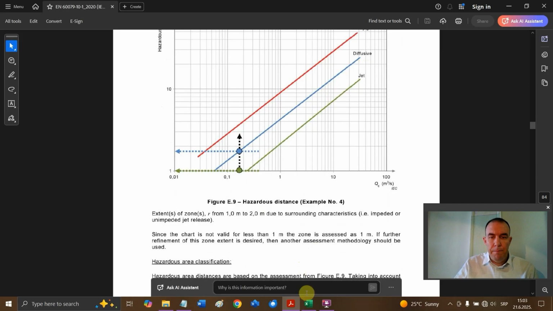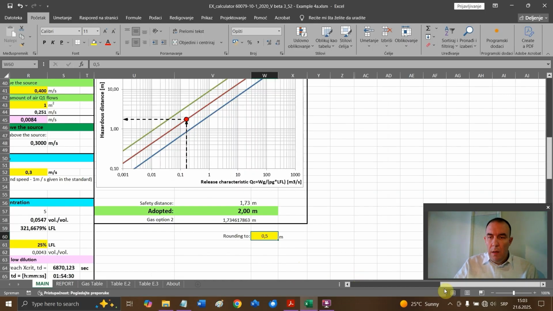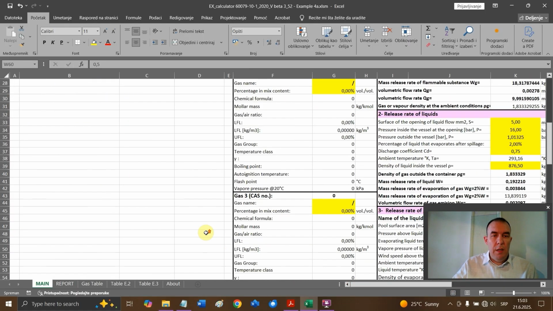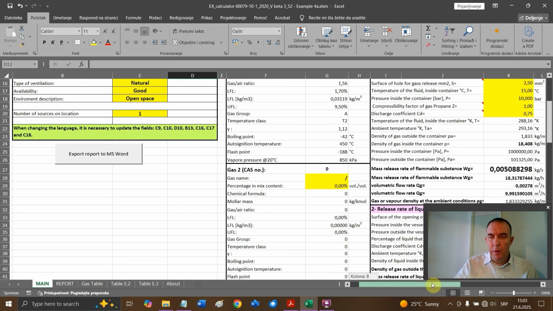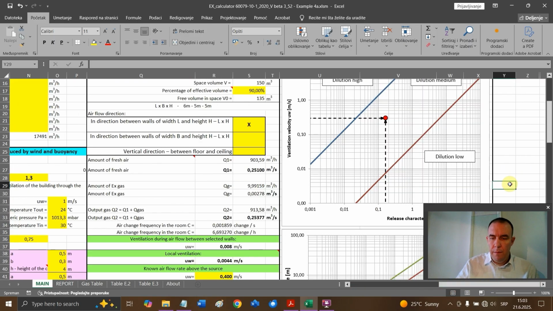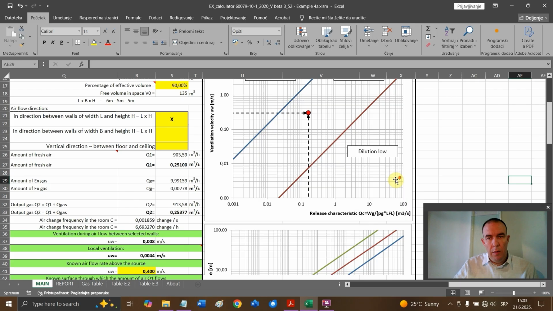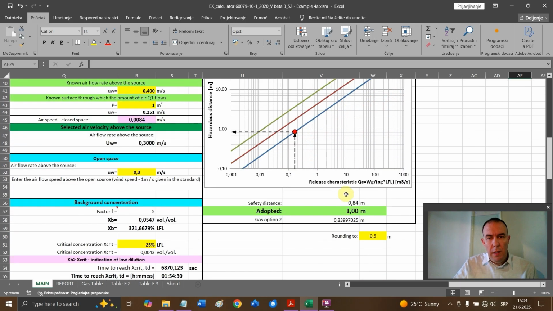If we select jet release, it will be smaller. Jet release. Okay, now let's see our graph. Okay, yes, it's smaller, it's 0.84. We adopted 1 and rounded 0.5.